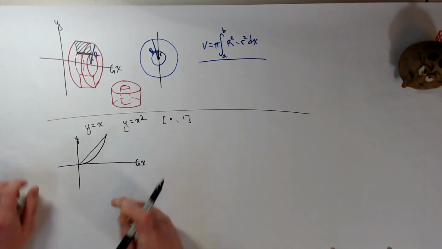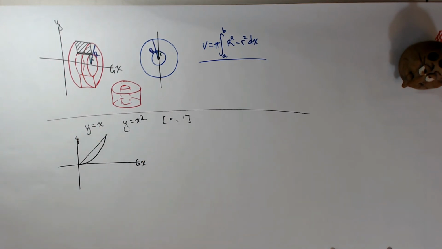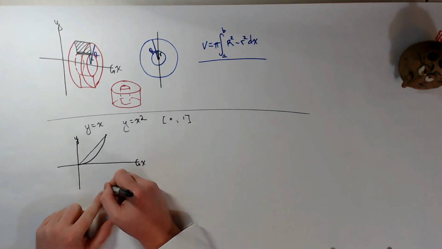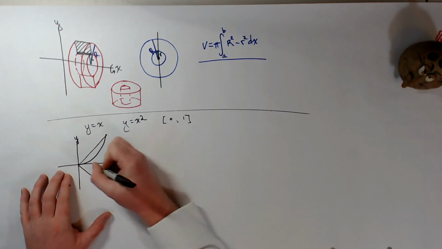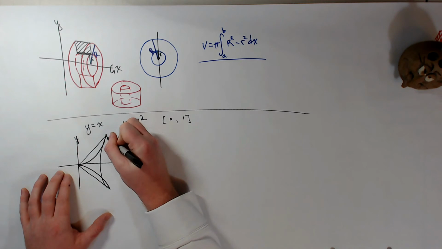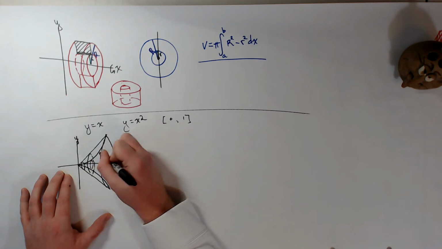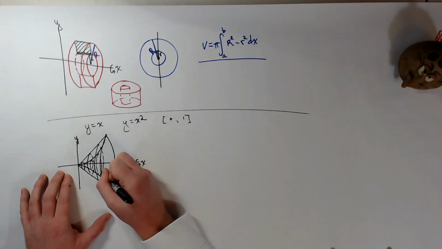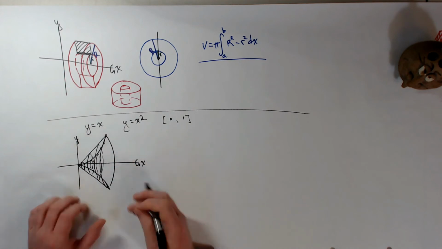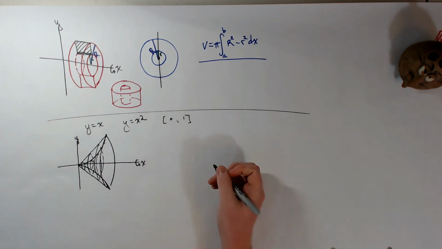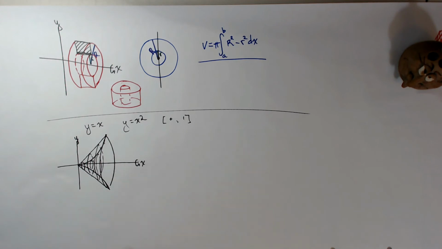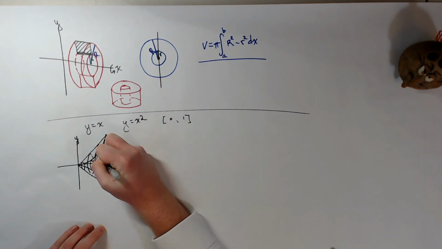Now, if I rotate this around the x-axis, you can see that on the interval from 0 to 1, the region isn't always touching the axis of rotation. So again, I'm going to mirror my region and then draw my circular edges. You can sort of see now that this is like a cone, but with sort of a trumpet flute that's been taken out of the center. So if I were to slice this and take one of those slices out, it's going to look circular, it's going to look cylindrical, but it's got a hole in the middle.